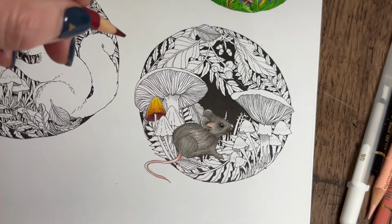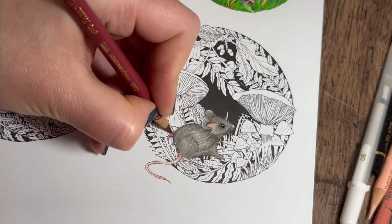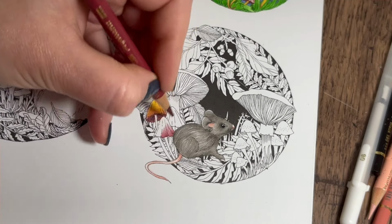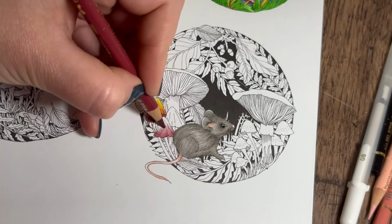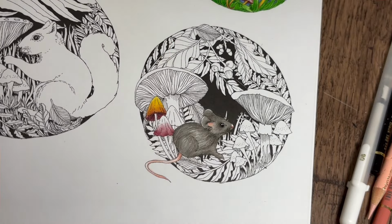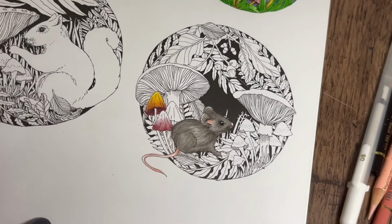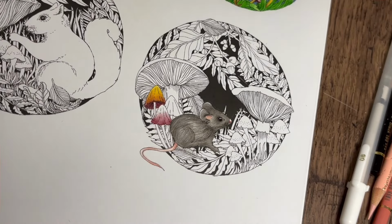So back in again with the burnt carmine. I wonder what colour I should do my squirrel on the other illustration. Whether I should do a red squirrel or a grey squirrel. I don't know what I'm going to do though, there's something stuck to my page. What's annoying me? I'm just trying to erase it a little bit. Unless it's a mark, what won't come off? That would be a disaster. Don't know where that's come from.